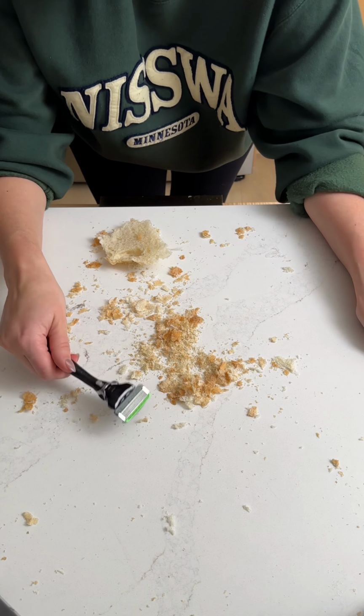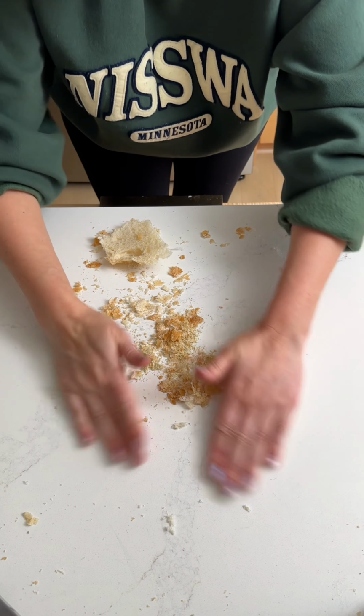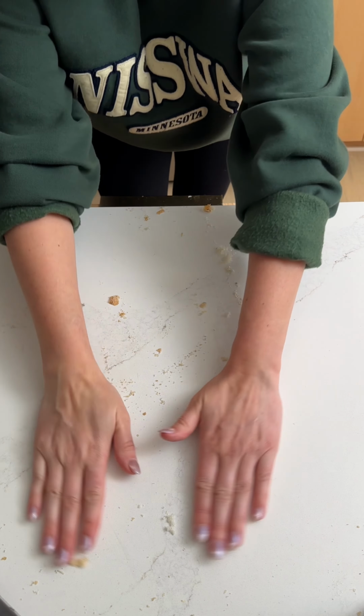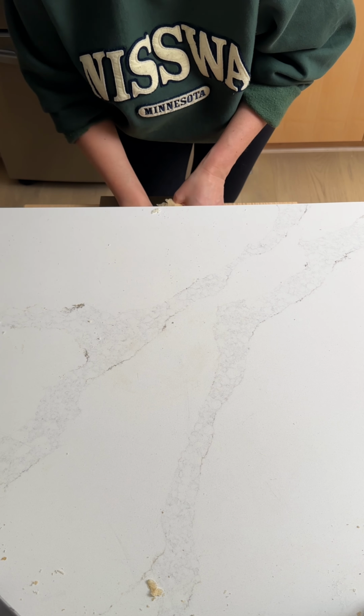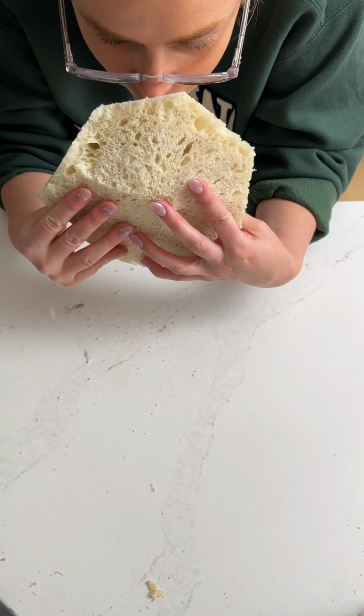Honestly, this is the silliest thing I've ever done, and I don't think it works. So I think you just have to throw it straight in the trash, which is a bummer. I mean, if you can save it, somebody tell me. Like, if I don't need to throw this part out because it doesn't have any mold on it.